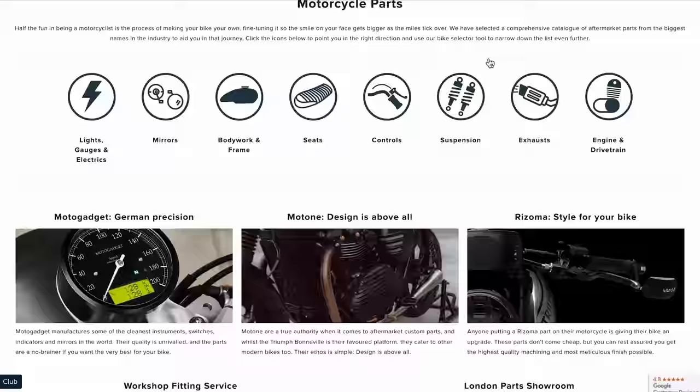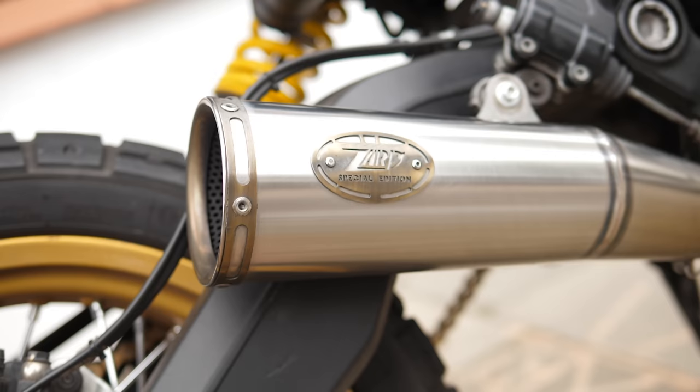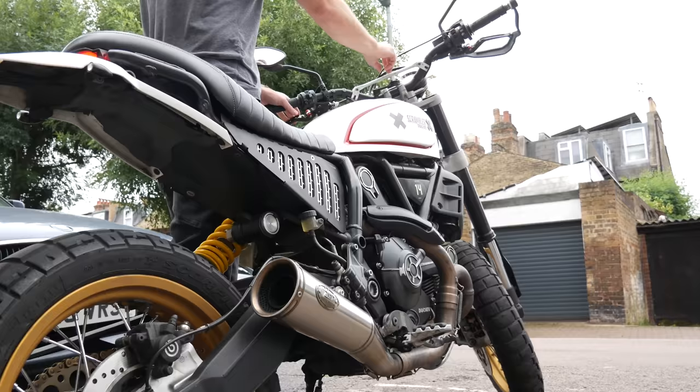This is my favourite category — money no object. We have chosen a couple of random bits. We now do an extensive range of parts on our website including the lovely Zard exhaust, of which I actually have one. They are so gorgeous — I didn't realise how good they were until I got one. We've all seen the little clip of my bike and we all agree mine sounds the best — it's because of the Zard.